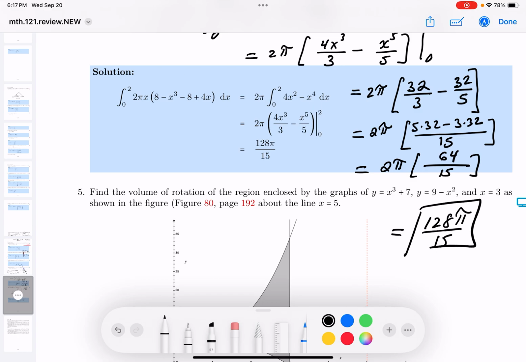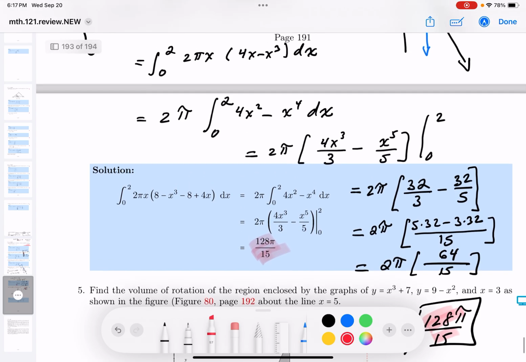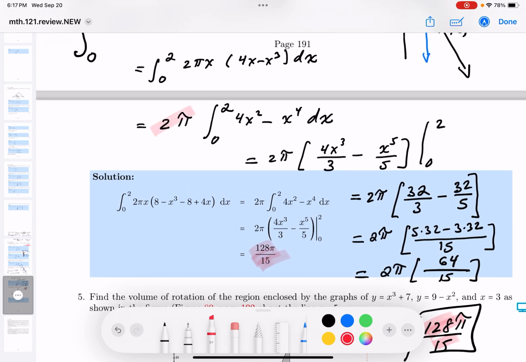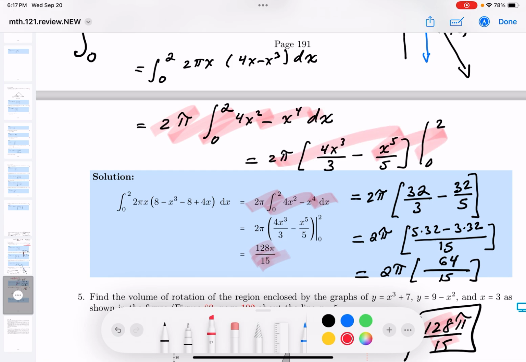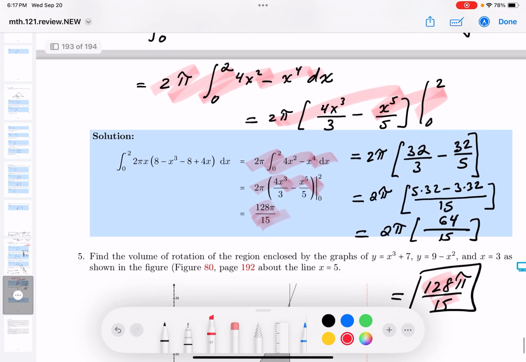Let's get the red pen out and see how we did. I see that. I got that. Let's see if we got the original integration, which is this thing over here. It's partially simplified, by the way. I think I did that. Let's take a look. 2 pi, 0 to 2, 4x squared minus... Yep. Let's see if we got the antiderivative over here. And that's going to be 2 pi, 4x cubed over 3. Yeah, things are looking good. What's missing in the answer key is the arithmetic.